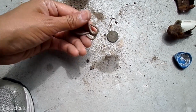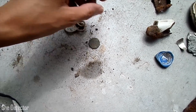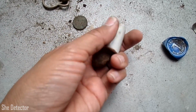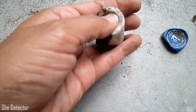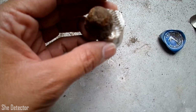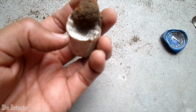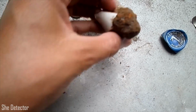So I found that. Found this, I don't know what it might have been used for. And then this is kind of weird. This is a piece of metal, and it's got like porcelain around it. It's obviously broken. So I don't know what this could have been used for. There's no marks or numbers on it, but hopefully you guys can see that, right in here, there's like grooves in there, so maybe it's threaded. So I don't know, maybe y'all can tell me what that is.